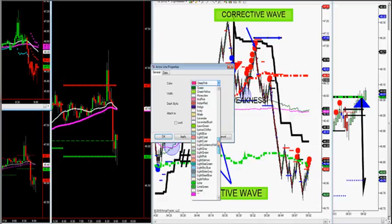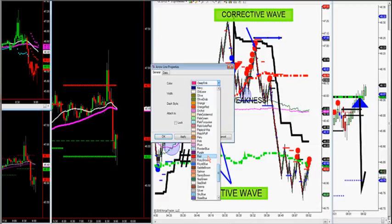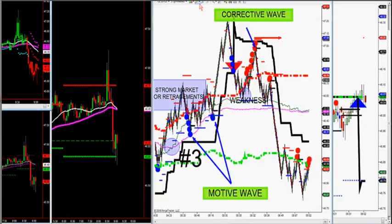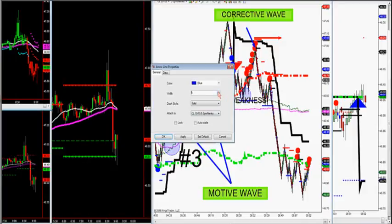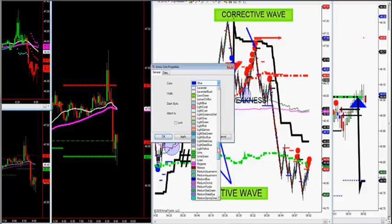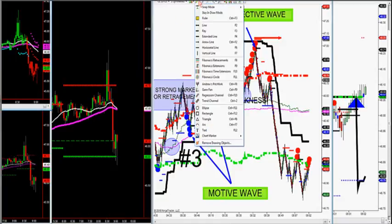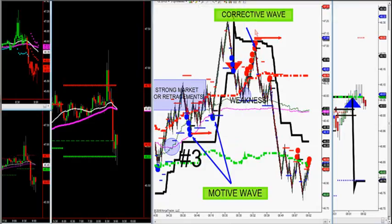$1,000. So you got to make sure that you use it as a swing level, a swing point. 2 ticks above the swing high, swing low would be your stop there. And then your stop here on this buy would be 2 ticks below the swing low. It should never violate that swing low if it's going to solidify to the upside or downside. It's a great way to trade the 5 sim. My swing low never got violated on number 3 there. My swing high never got violated on the line in the sand trade here.